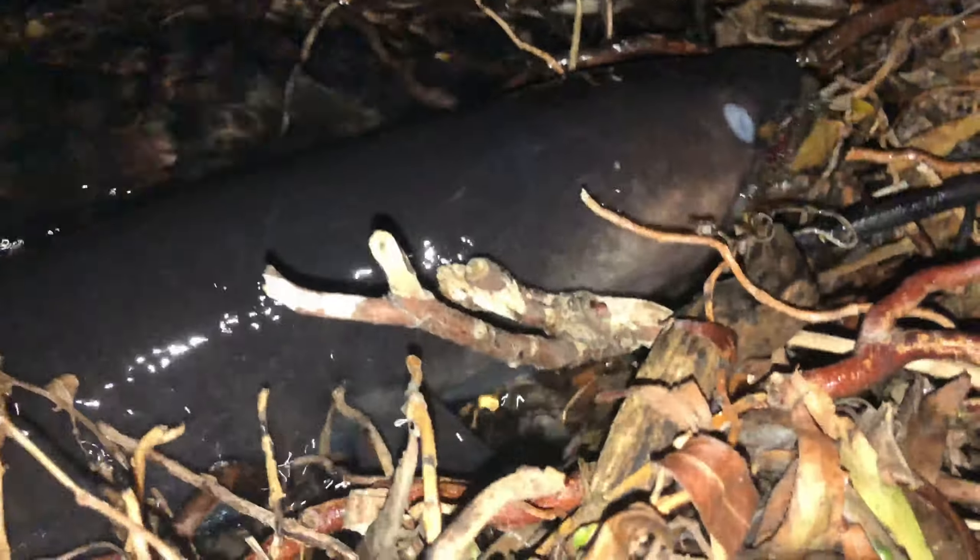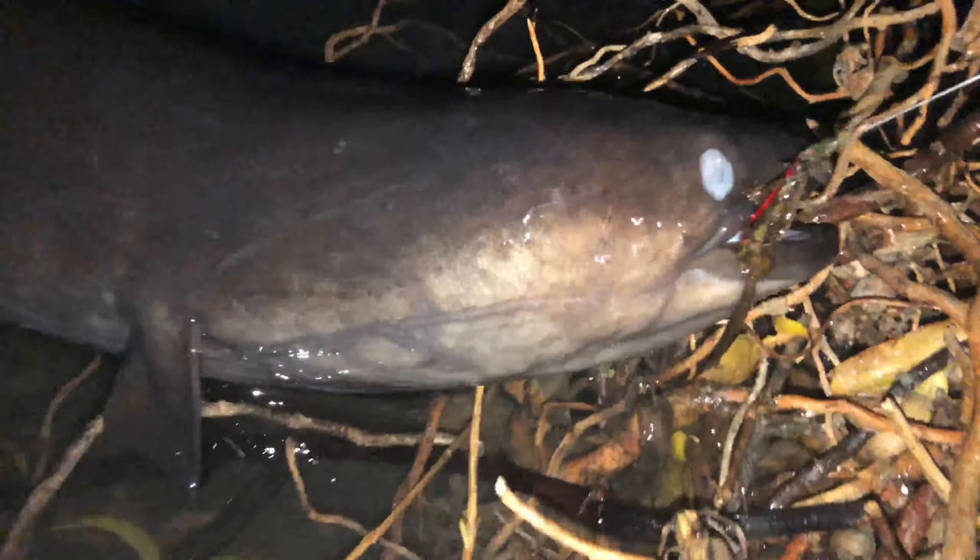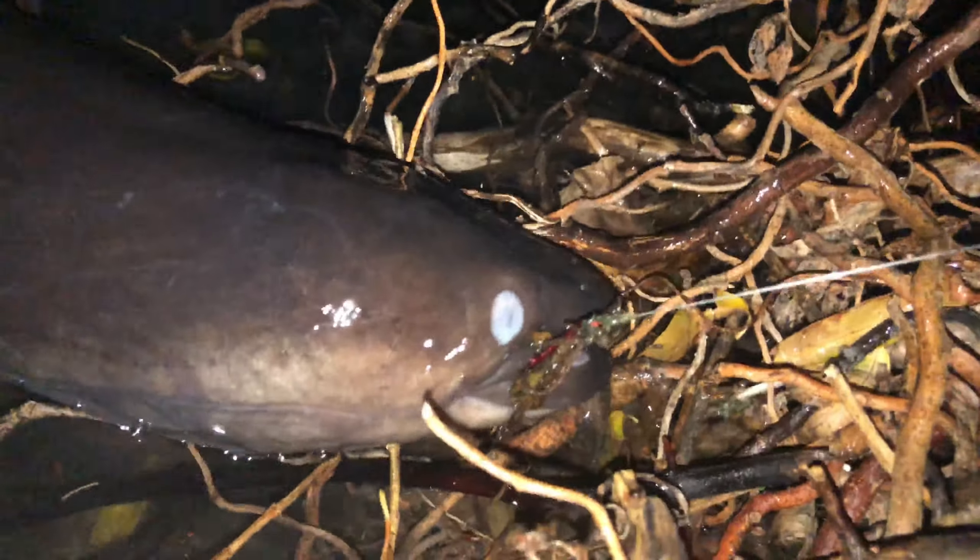Look at his eye. Look at the size of him. He could just go at any moment — that's the only problem. He's hooked in the corner of the mouth. The only problem is he might just bite at any moment — I don't want him to bite me. And with that huge tail, he could just take off with my hand. I don't know how we're going to unhook him here, but the hook should come out pretty simply. This is what I'm worried about — I don't want him going into the sticks and stuff, otherwise I'm going to get it all snagged up.